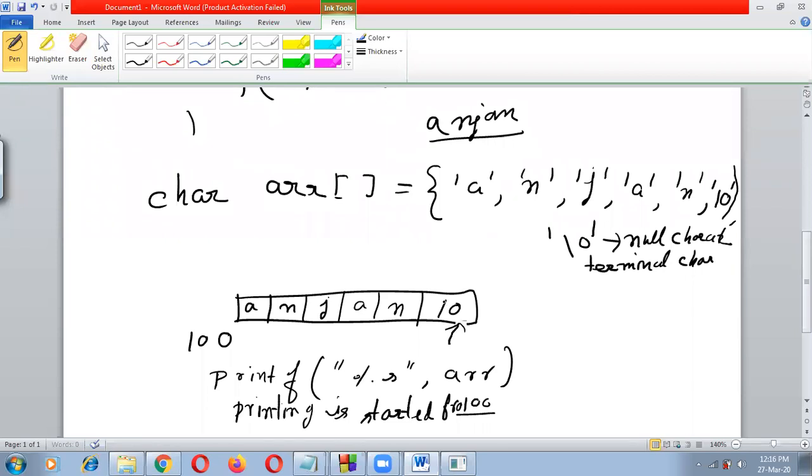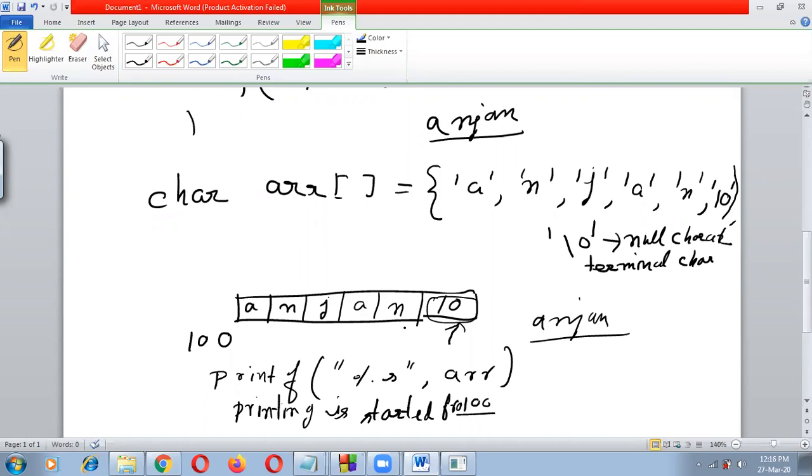So why do I give a null character here? To stop the printing. So my C runtime environment starts printing from A, and it stops printing whenever it gets this null character. Then it stops the printing.